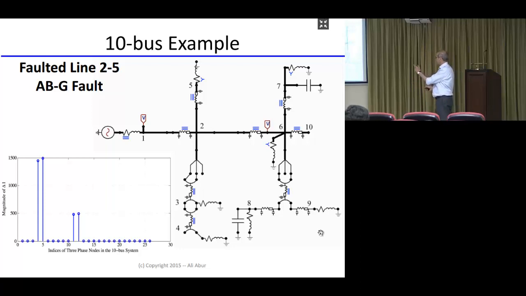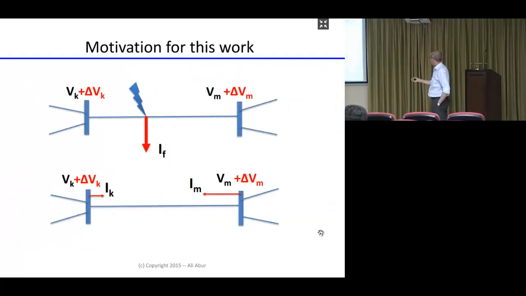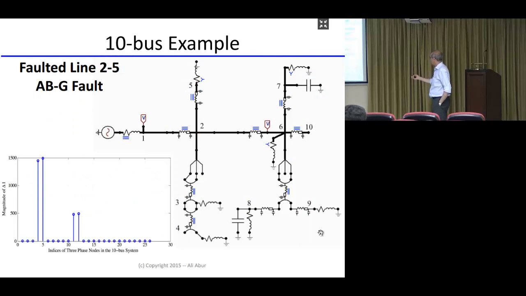If you want to model this as a pair of injections, obviously it's a three-phase system, so you will need two injections in phases A and B on one end, and then two injections at phases A and B at the other end, so that the equivalence that we talked about here will work. So in this case, what we did is we actually applied the fault and obtained the solution. The delta V jumps: the voltages jump in every bus. Then, using the solution, we injected it back into the admittance equation to obtain the corresponding changes in the injections. And this is what we got.